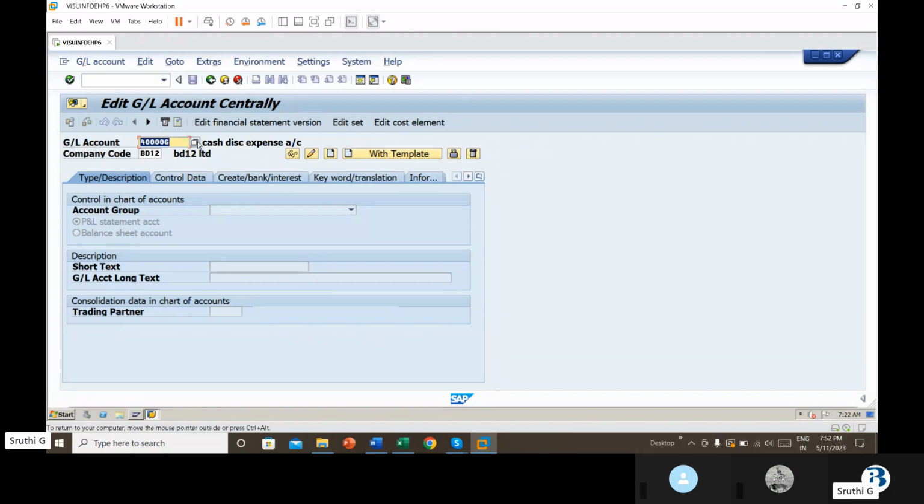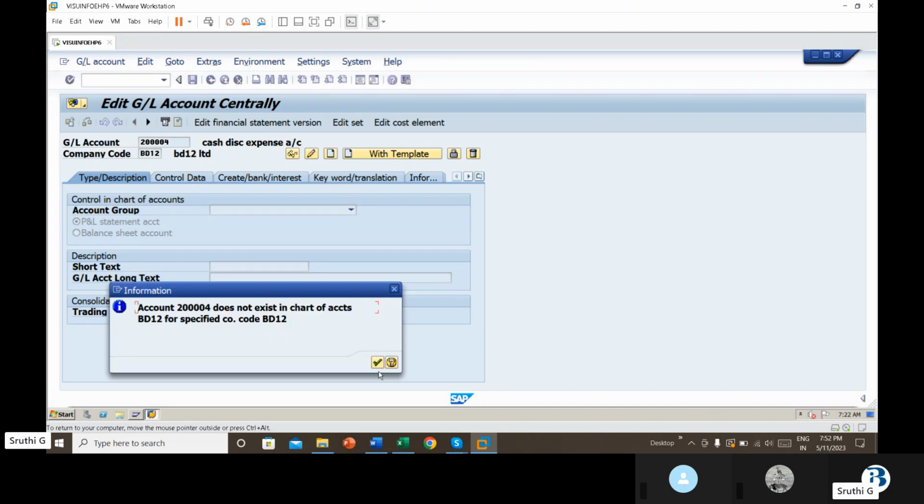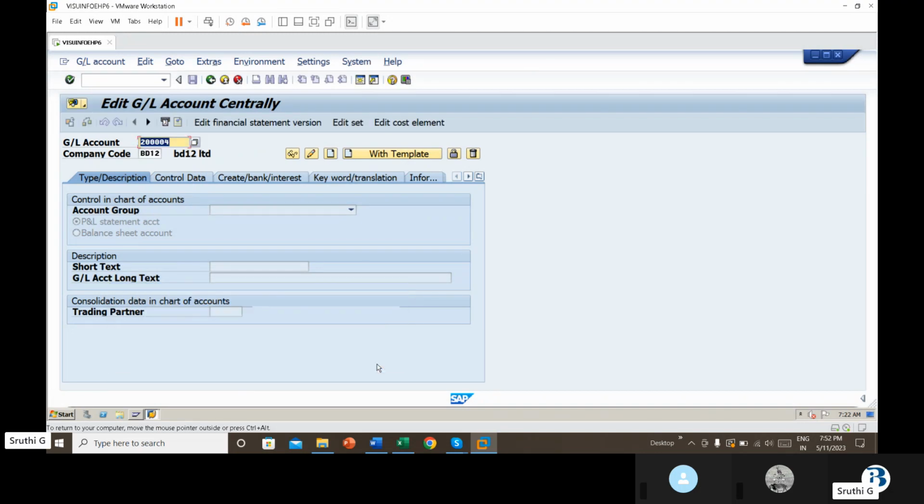Domestic customer is under asset. So 2 lakh 04. Here click on create.